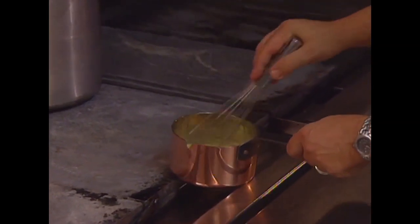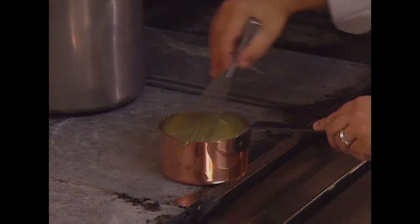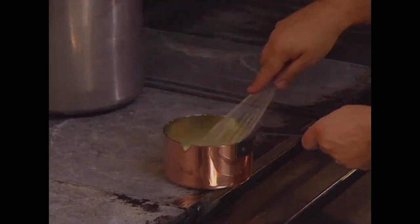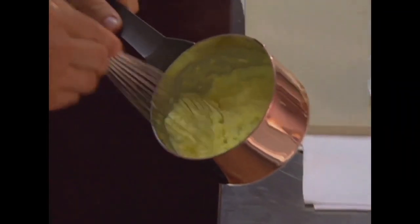I use a whip. It's much, much easier to do it. You can use a wooden spatula, but with a whip in general, it's a bit easier to get the smoothness. Stir consistently. Go carefully on the sides and the bottom, so you don't make it too dry. And remember, when they're almost cooked, they will cook a bit longer when you take them out of the pan.